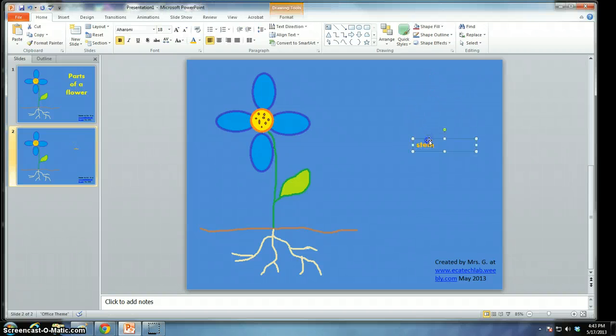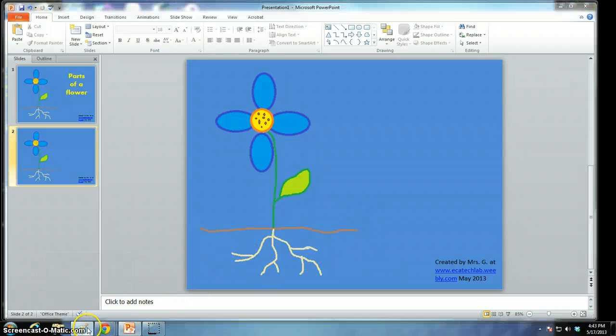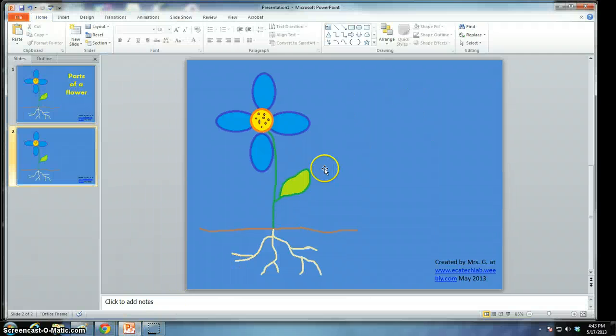Let's try that this way. Okay, let me go back, I'm sorry. I highlighted Petal in Paint. I hit Control C. I go back to PowerPoint and I hit Control V, and now this is a JPEG or a small graphic, and it can be moved a little more easily.